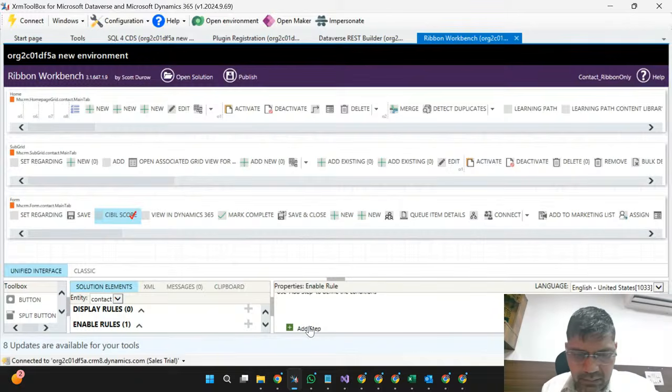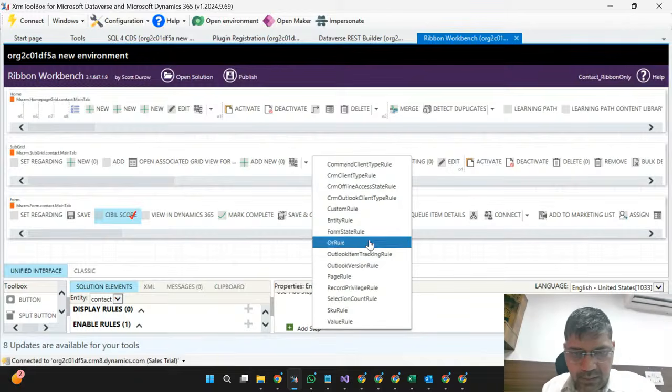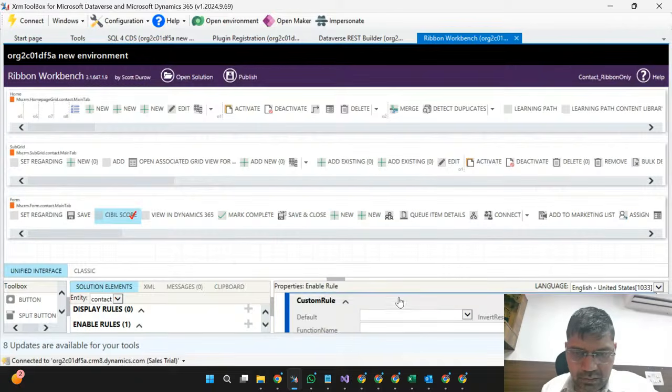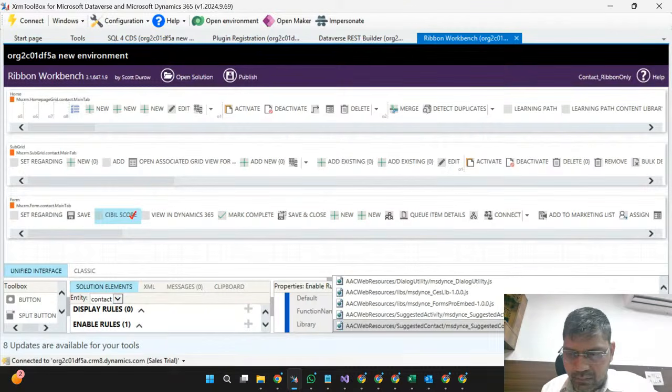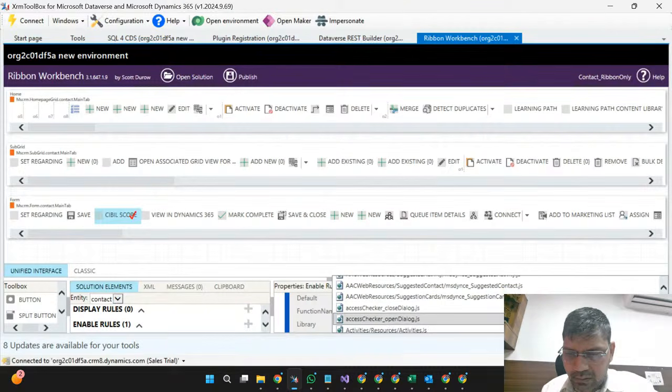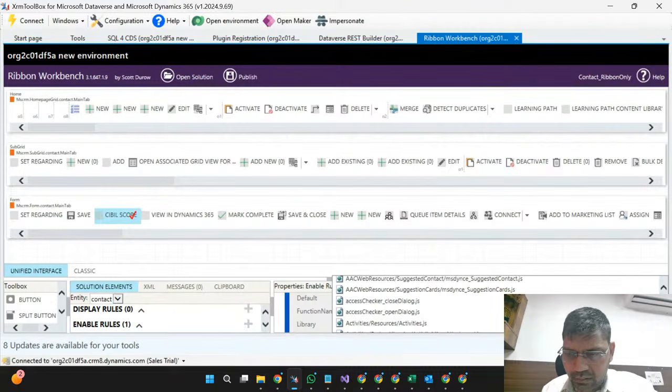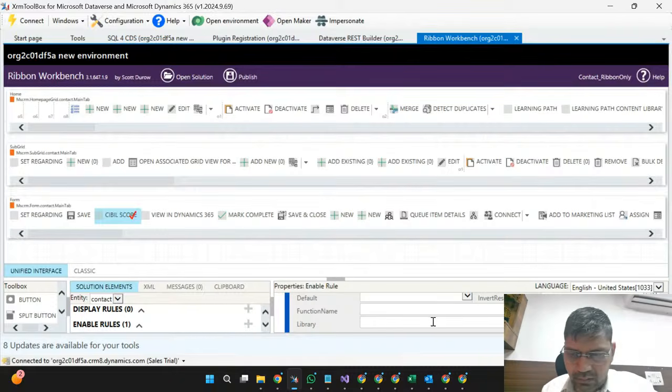Add condition, add step, add custom role. Inside custom role, we have to select here the library, maybe a contact.